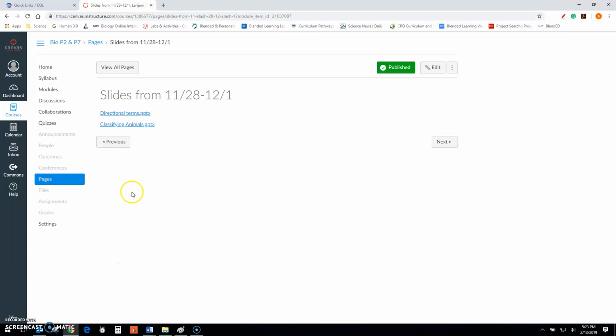Again, 20 to 25 minutes to get caught up on anything last minute that you need to do, final touches to your posters, final touches to your journals, quiz, regular quiz kind of procedures as far as how that works, and then last but not least, if there's significant time remaining, just kind of review the directional terms from last semester so we can start getting into turtles.